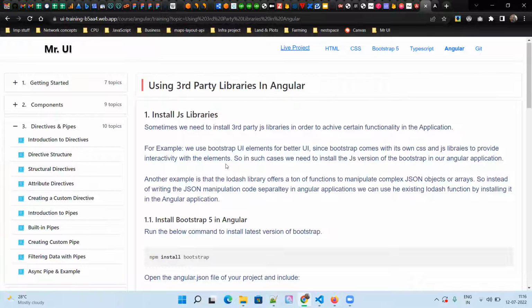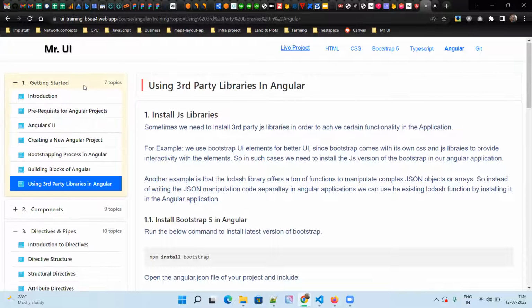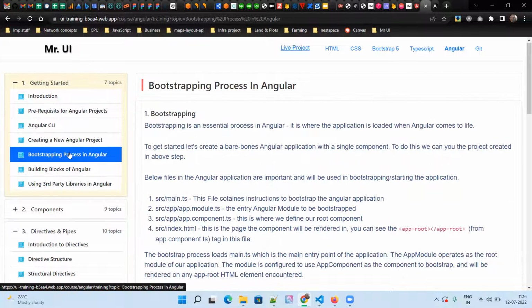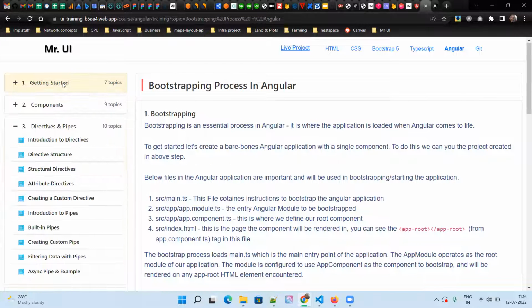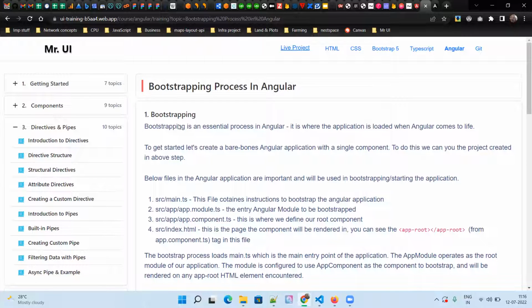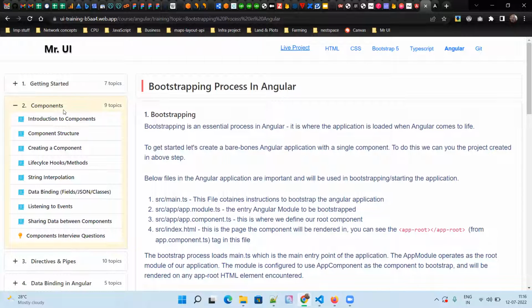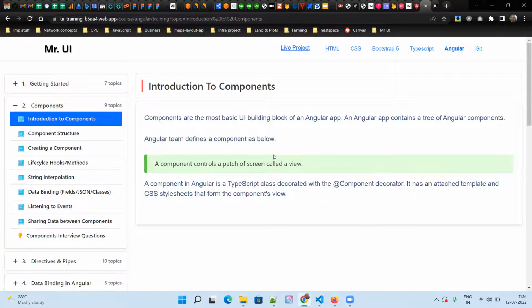So I think we covered, at least we started off with, the Angular CLI and Angular building blocks, creating a new project, and how Angular starts from step 1 to the entire application. I mean, how Angular comes to life, right? Using the bootstrapping process, and I think we covered all these things. If you have any doubts, you can ask me now before moving to the components. So you're good? Yes, we are good.